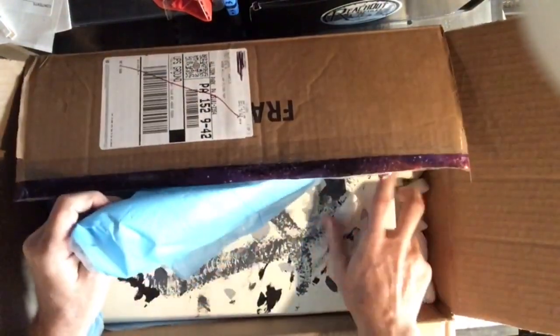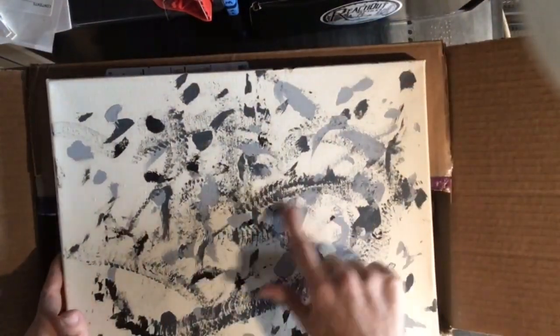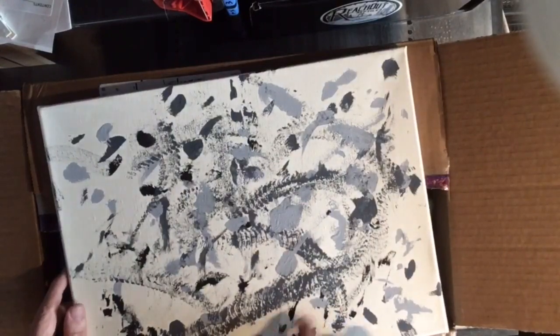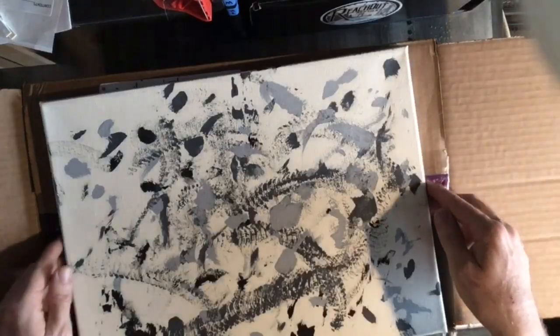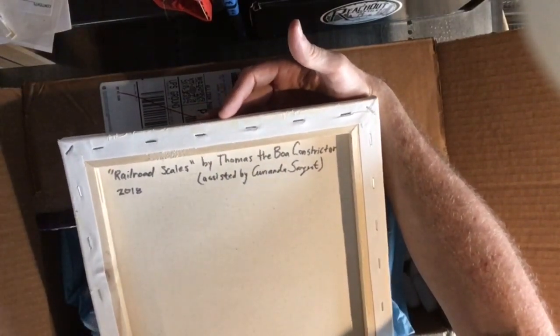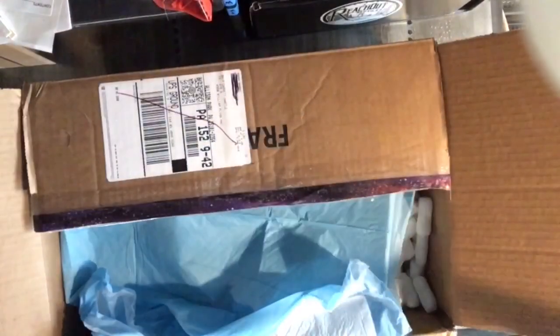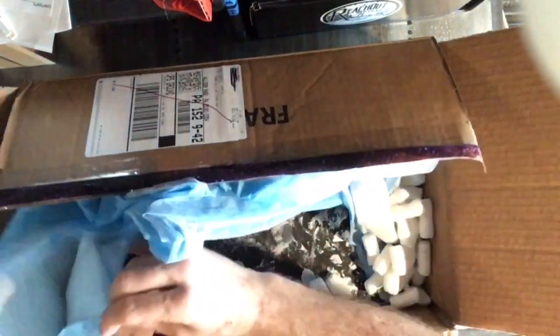Look at this one - this one really got a lot of the reptilian imprint. See all those belly scales? Let's see if we can guess what these are. To me it looks like some kind of a rat snake - those are pretty big belly scutes. 'Railroad Scales' by Thomas the Boa Constrictor. I was way off! I like the name though. It just looked very round-bodied to me. You guys can see how terrible I am at this.